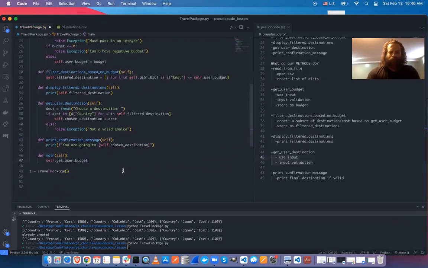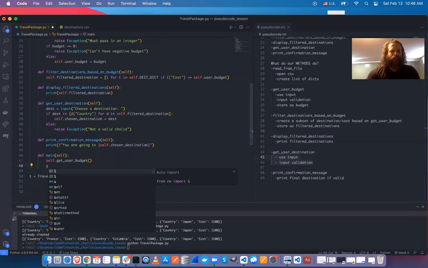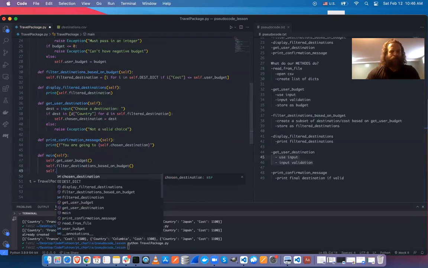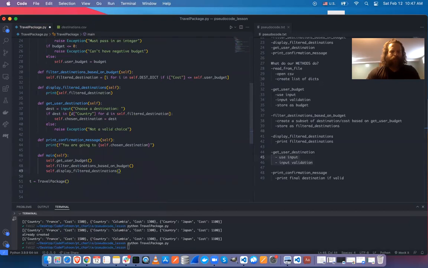So we're going to get user budget, and then we're going to filter the destinations based on the budget, and call self dot display filter destinations, get user destination, and then print confirmation.